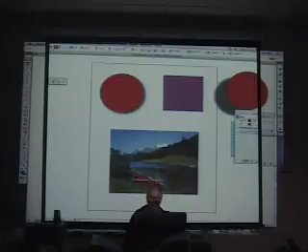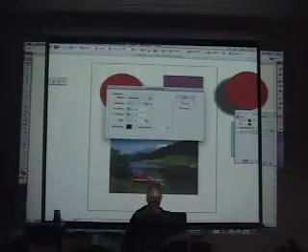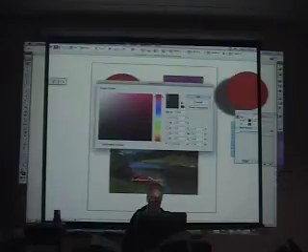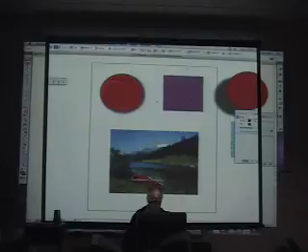or if I wish to edit it, maybe I want to change the color of it. Maybe I want it to be a purple drop shadow, not a black one. Double click on the effect, it brings up that effect. Now I can change the color of it, and I'll make it more of a pink or, let's go down here to purple. Now I have a purple drop shadow.